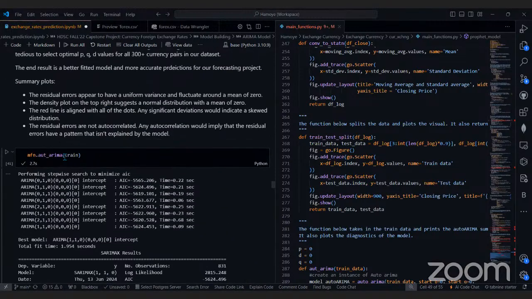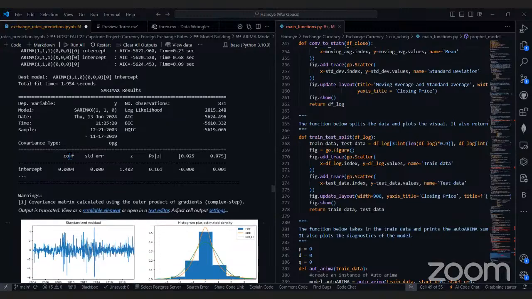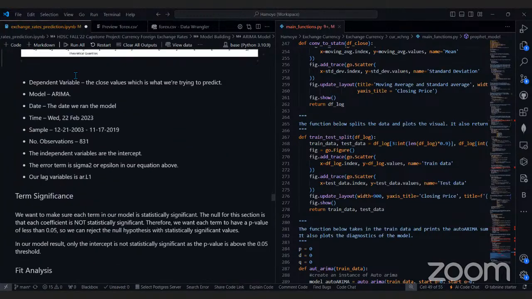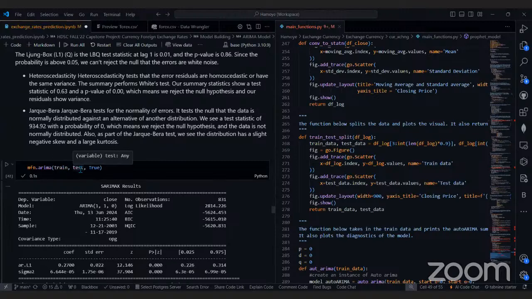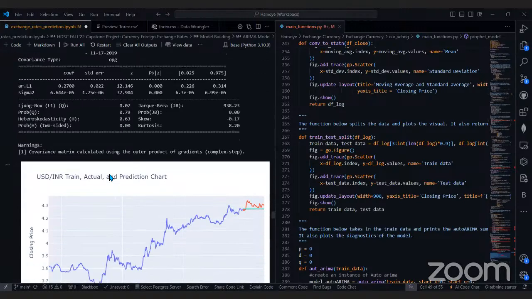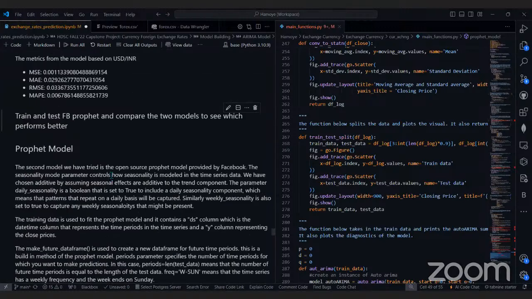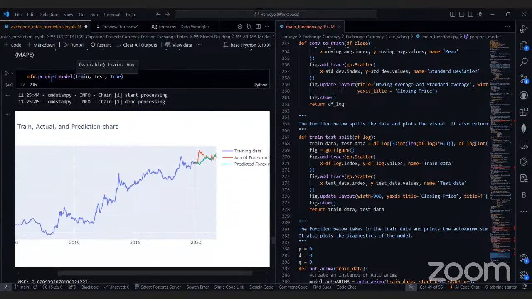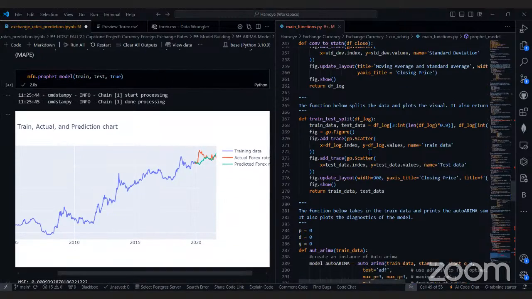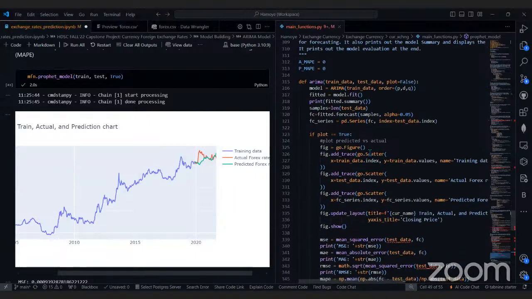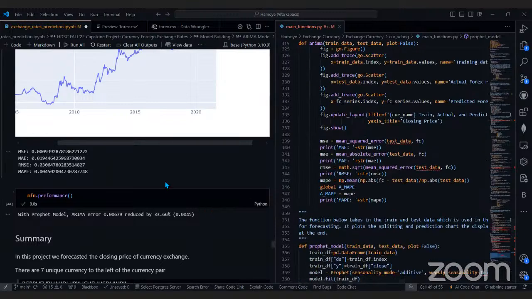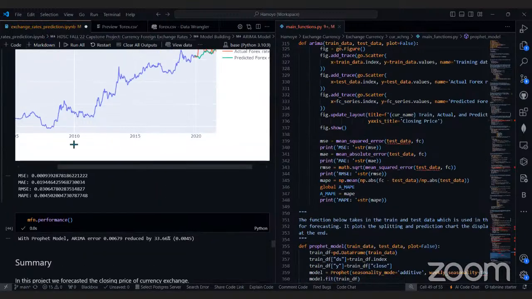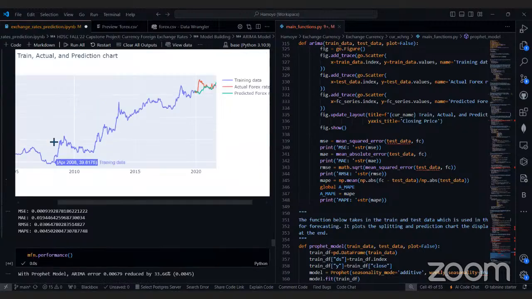Okay, we made use of the training data sets to get those p, d, q. Then we made use of the training and the test data sets after we split it, and we did that above. Then here it's the same thing we are passing in, but for a different model, which I just finished explaining. Prediction, and this is the metrics. If you are comparing both metrics, this one is actually lower than the other one.